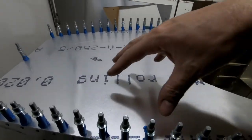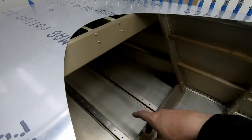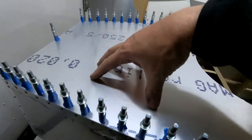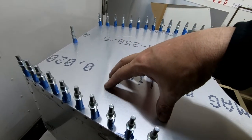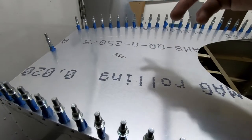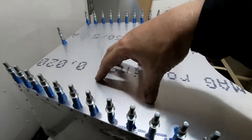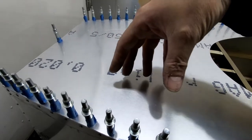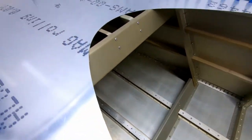But I've been trying to figure out if I'm going to be able to create a small compartment out of that. That's kind of going to depend on when I get the pedal tray in here and how much toe room there is up there. But I was hoping to actually recess a tray on either side here that was maybe an inch deep, something I could put batteries in, something I could even possibly put wiring and even for my engines, and for example the ECU could go in there. Things that are specific to each engine could be somehow mounted in a small tray that could be removed then to gain access to what's underneath and gain access to the pedal supports, rudder pedals, cables, that type of thing.